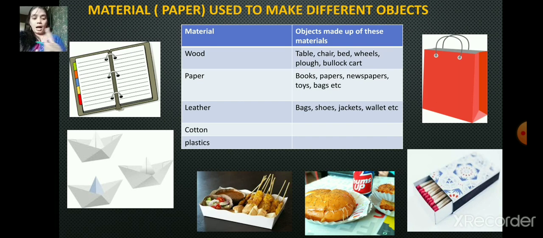The objects around us are made of different materials, and at times an object is made of only a single material, or sometimes an object is made up of many different materials. And one material can be used for many different objects. So we learned these two things from these tables.